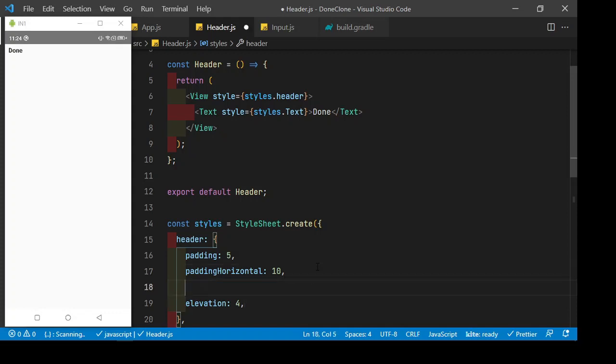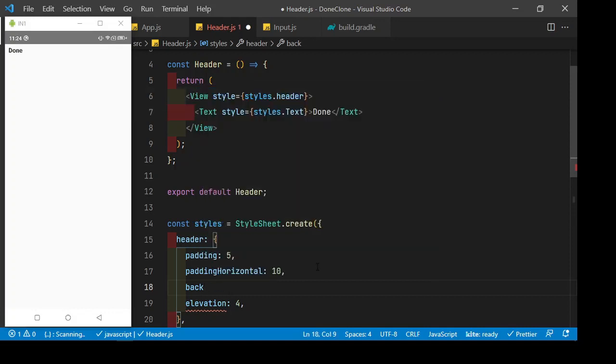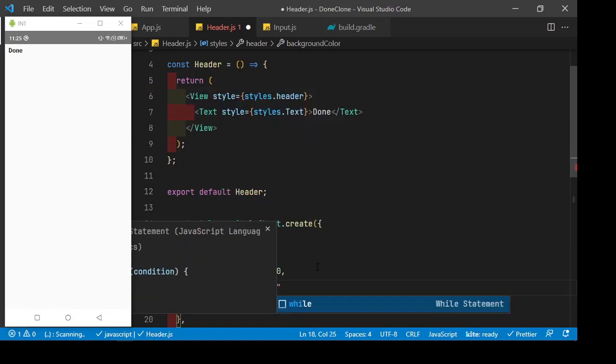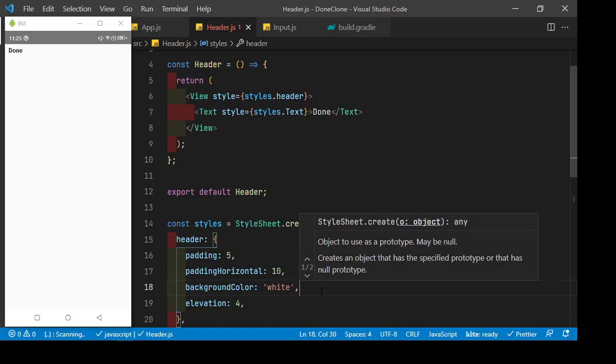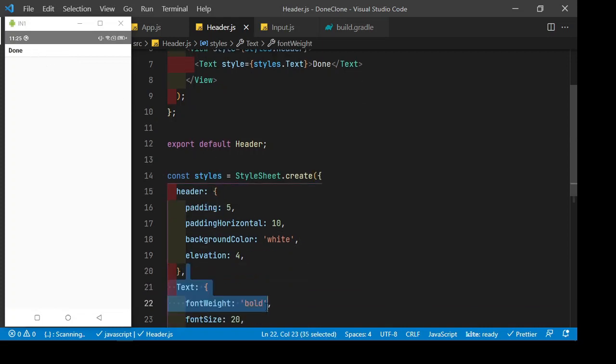Because of the color. So I have to give background color here as white. Okay, you can see this, and actually we want padding 10. Okay, this is looking good. Decent.